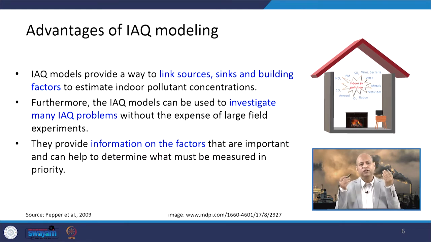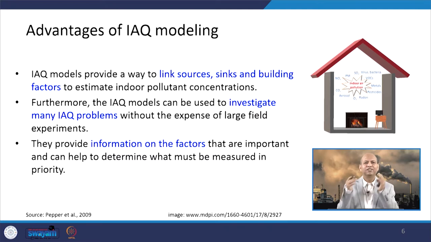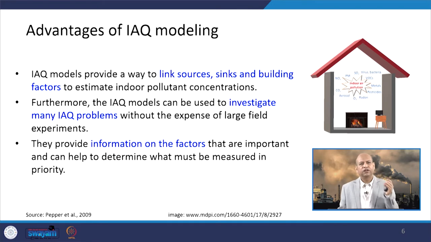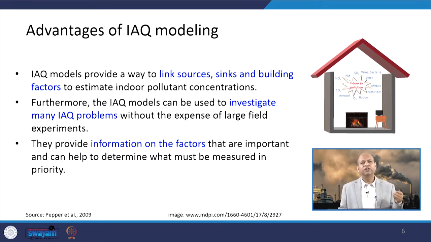Whenever you have a valid model, you can run it and get the concentration with respect to different scenarios. It provides a way to link the sources, sinks, and building factors — like those which influence the air exchange rate — as indoor and outdoor environments interact through windows and doors. These parameters and variables are linked through the modeling effort. It is also used for investigating many indoor air quality related problems without any additional expenses required for field experiments. We can just create a scenario, predict certain concentrations, and know the effect of changes we want to make.